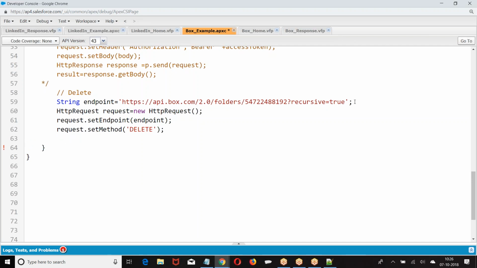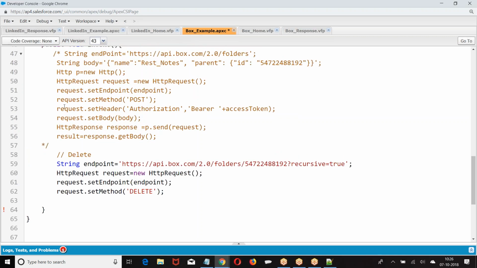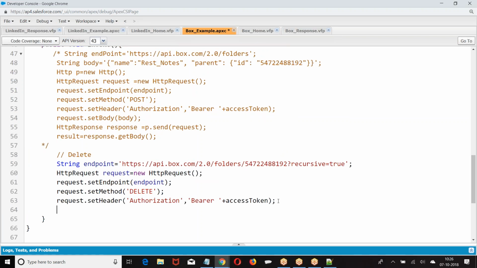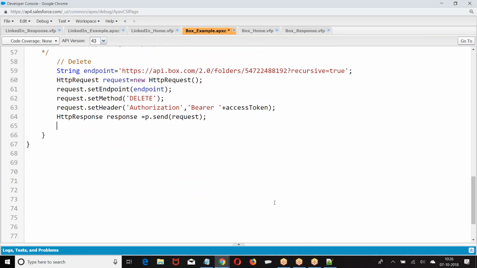Then what we can do is set the authorization. This is what I am giving.